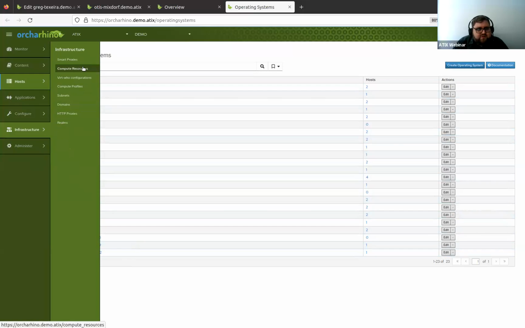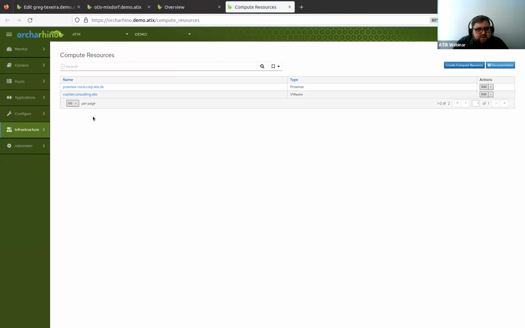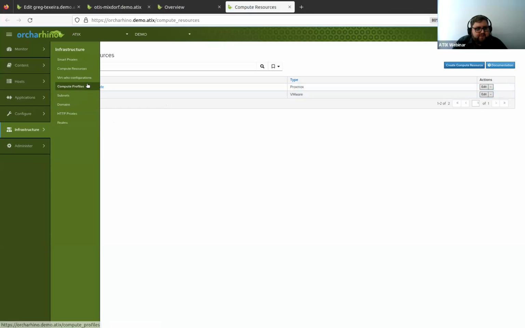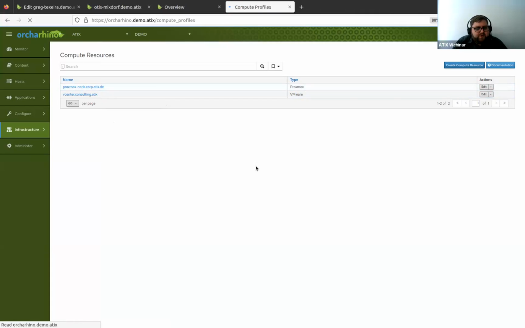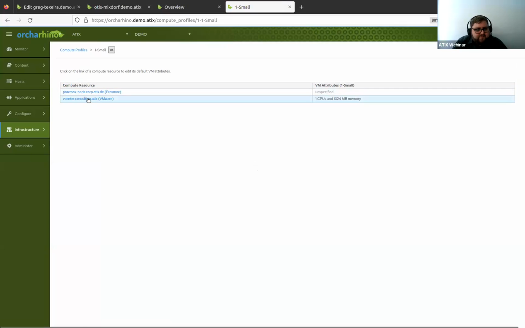So if I show you this here, compute resources, you see it's connected to the vCenter and our Proxmox. So here actually two compute resources configured. And here we have the associated compute profiles, which are relevant for the virtual machines.